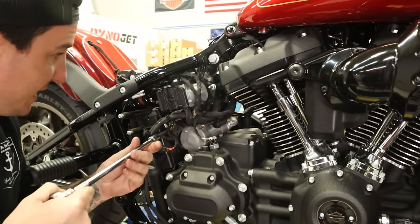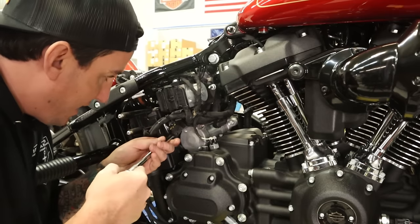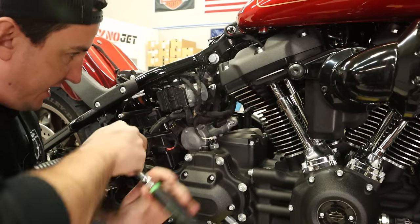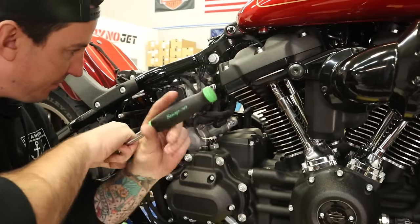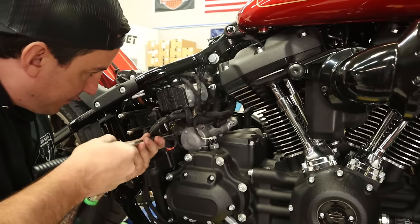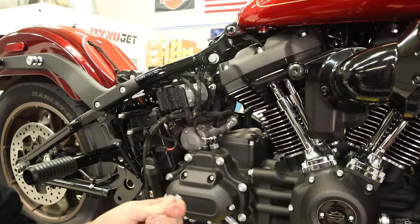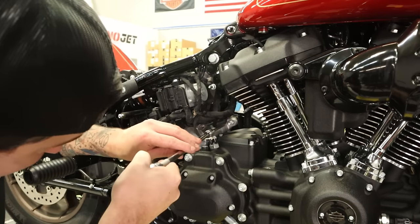Now the rear one, you can kind of see in here, but it is a little bit of a pain to get to. The service manual would have you pull the battery and battery box out, but you don't really have to. You can get in there just like that and get that bad boy out. Right, and there we go. Boom. Rear, whoops. And we'll just finish off the front.